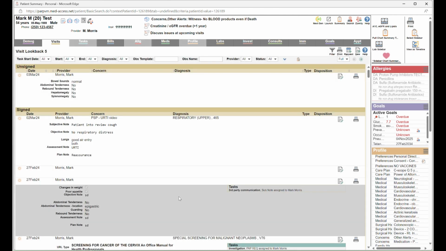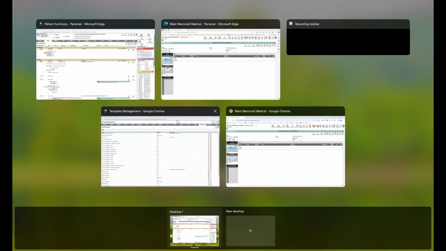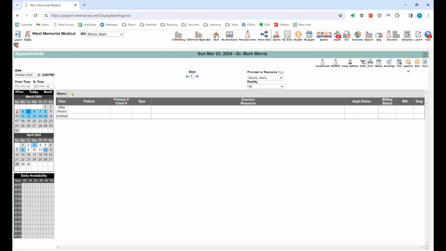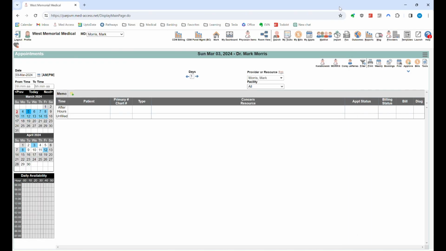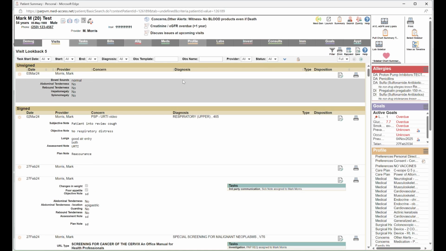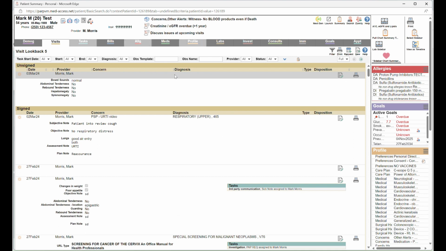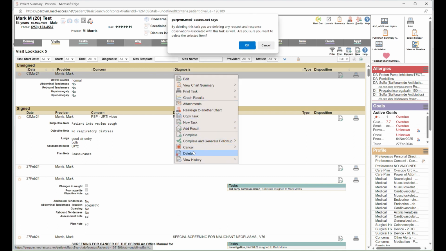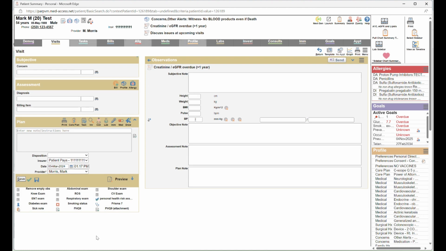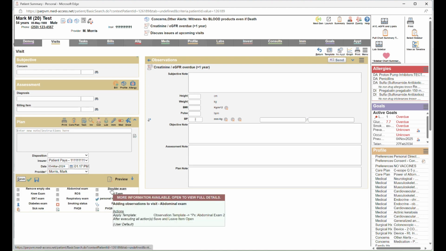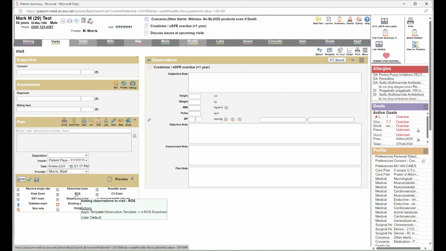Now you can add on other items, and what I'll show you is the one that I often use. And so the one I use is adding observations to visit. We'll go back to our test patient. Let me just delete our previous one. And then you can see for mine, I have a lot of different ones as far as exam findings. I find those helpful. Review of systems.